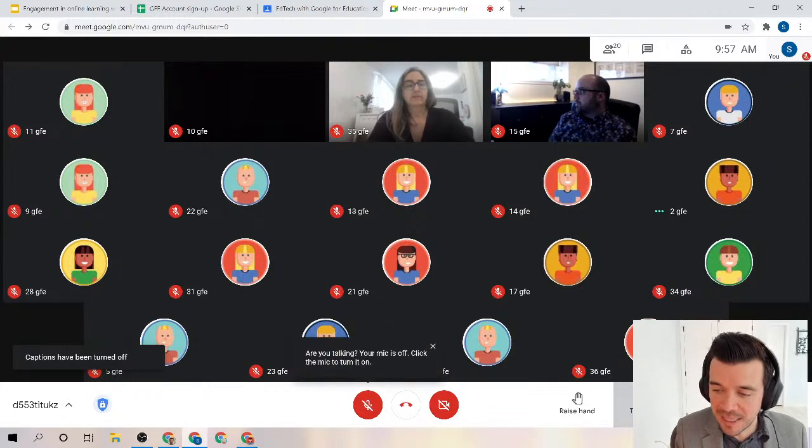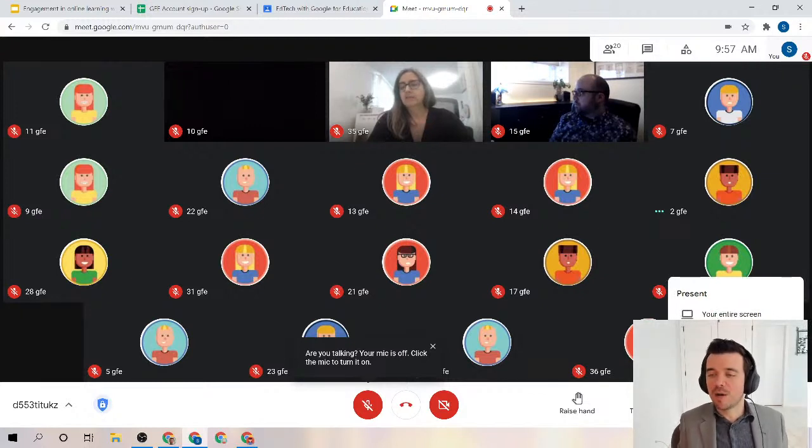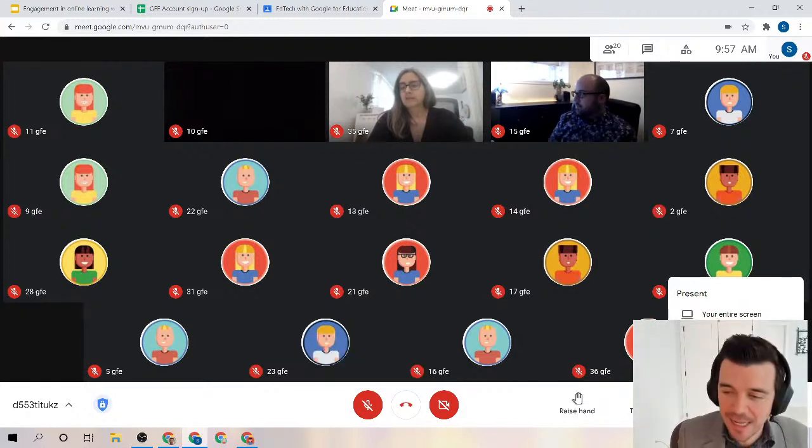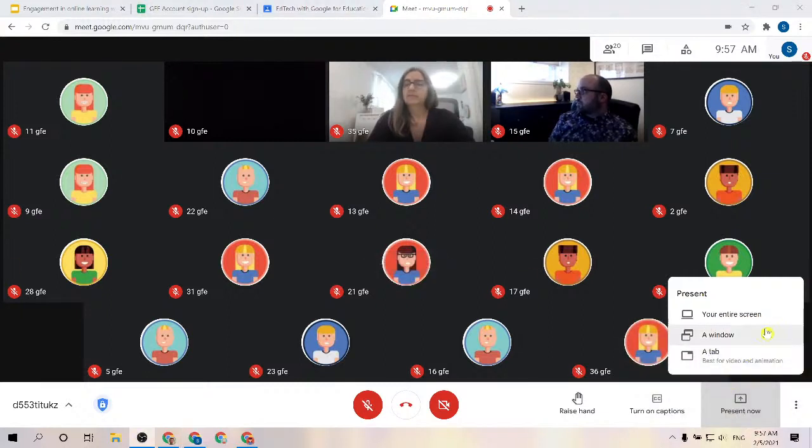The other button beside, really clearly labeled, is for screen sharing. The Present Now button is where you find your options for sharing content. And let me hide my video feed again, just so I'm not blocking out any content. But again, you can share your entire screen, so your entire desktop. Anything that would be on your desktop is going to be visible. You can share the window of a single application.